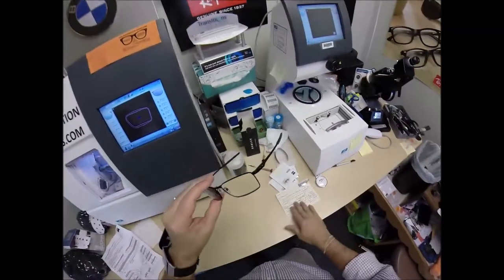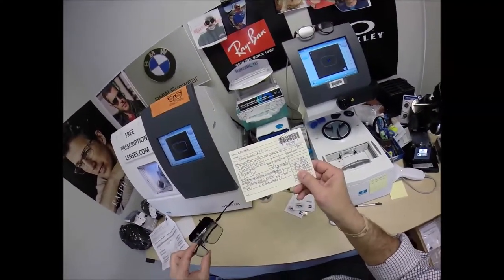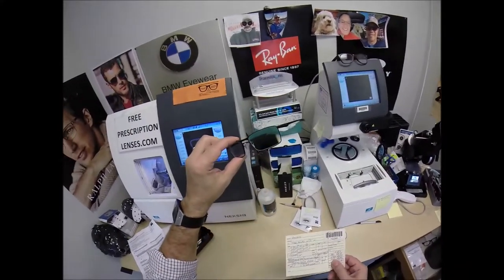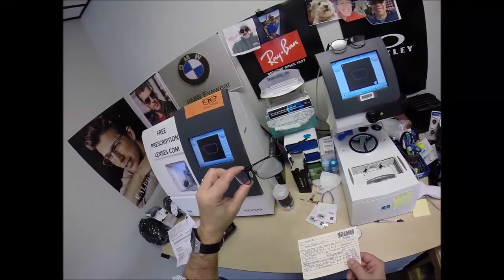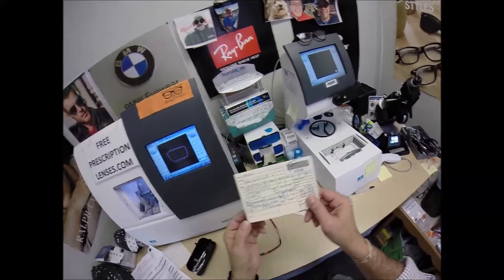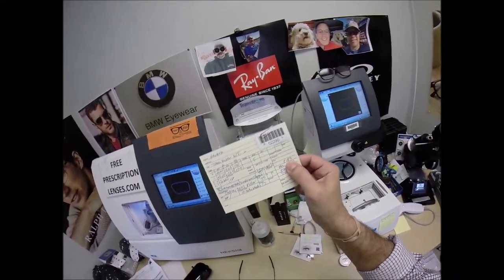Now, this is where I wanted to mention that most everyone now is charging tax on the internet. I'm in North Carolina. North Carolina considers eyeglasses a medical device. Imagine that. There is no tax in North Carolina on medical devices, so I do not charge tax. Tax-free and free shipping.